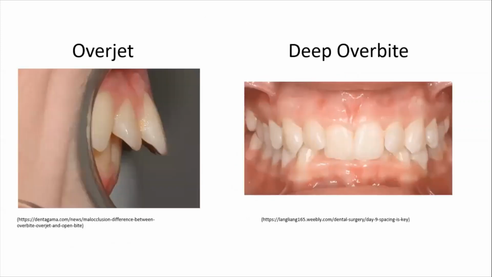So this is a great picture of overjet. This is really the protrusion of those central incisors. And then if you look over to the deep overbite, the bite is so deep you can't even see the lower anterior teeth. That's just a recipe for disaster. That's a lot of incisal wear. The load of forces on these teeth is big, and so you'll want to correct that.